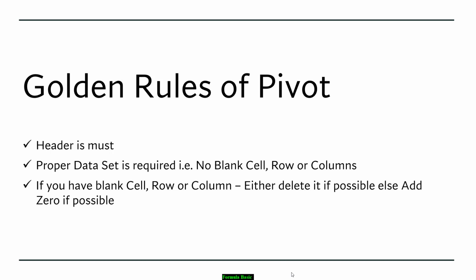But unfortunately, that's not the way the data will come to us in the world. If I have a blank row, cell or column, check whether you can delete those rows so that you can make the data continuous. Or else, if the data allows you to add a 0, then do. If these 3 components are not possible, then we need to improvise our pivot table so that the data works effectively. I will even show you how to handle that if I get data like that.